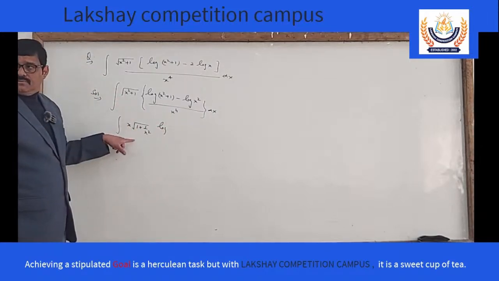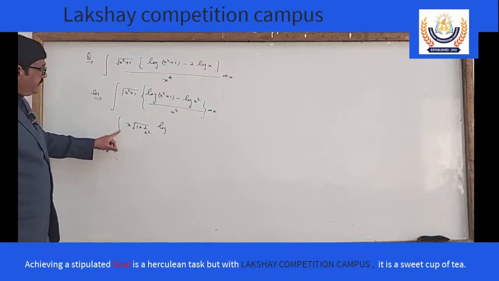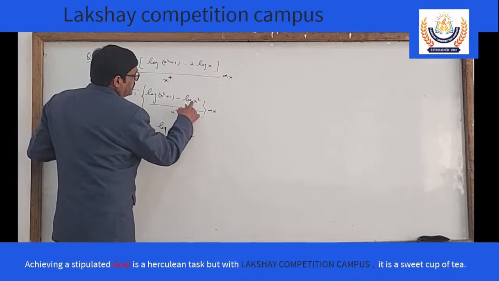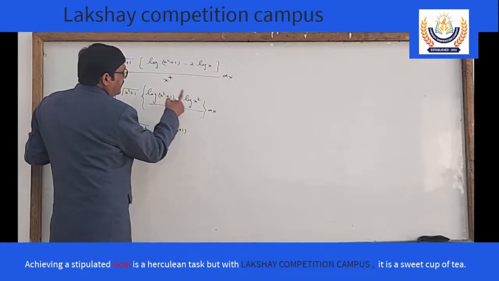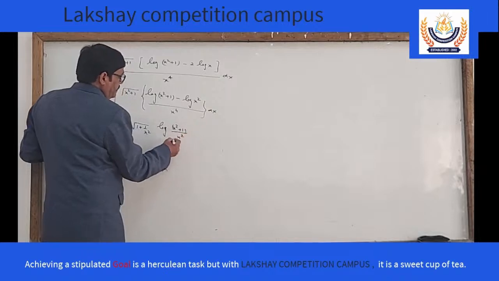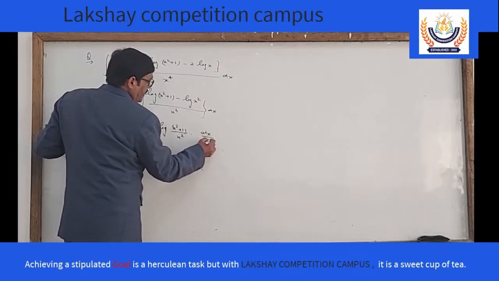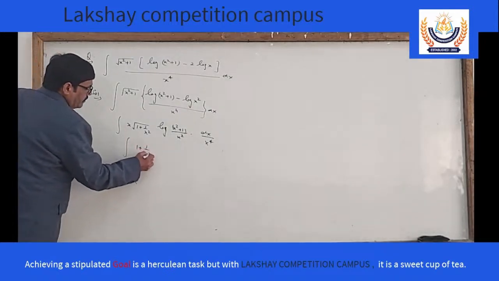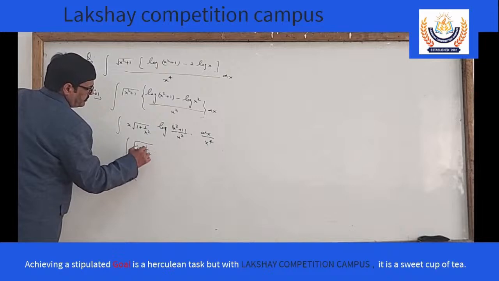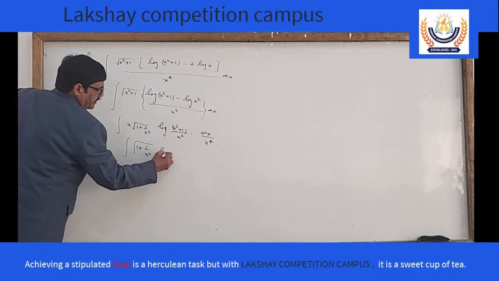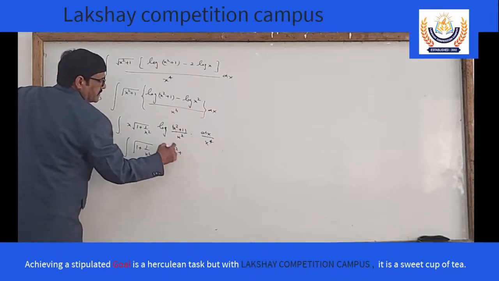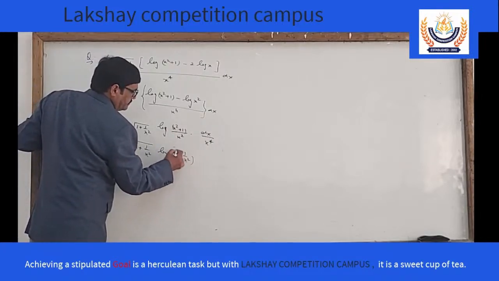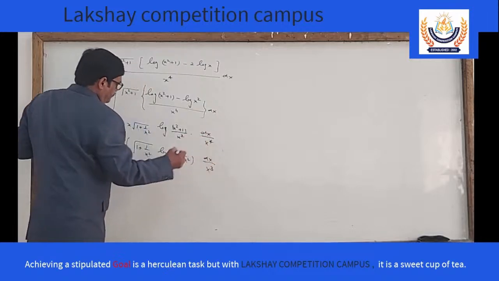In the square root, you find the common factor x square. That becomes x log of x square plus 1 minus... now apply the property log m minus log n equals log m by n. So here, 1 plus x square, 1 upon x square, x and x cube. When cancelled, you find out... here also you divide separately, x by x square, 1 by x square, and it becomes dx upon x cube. One x is cancelled out.